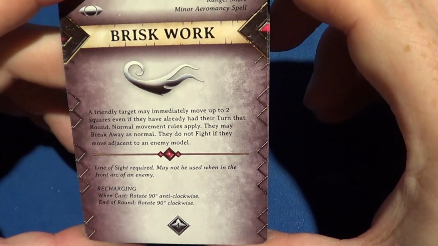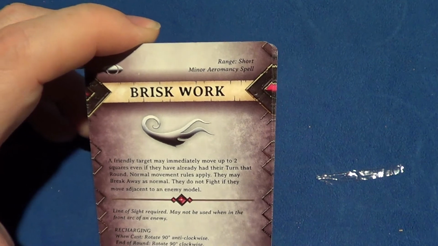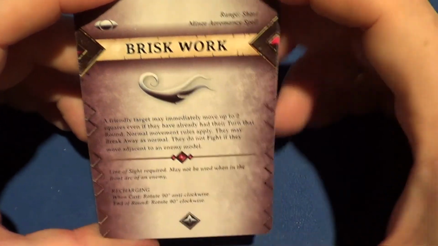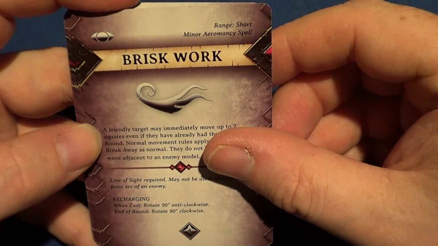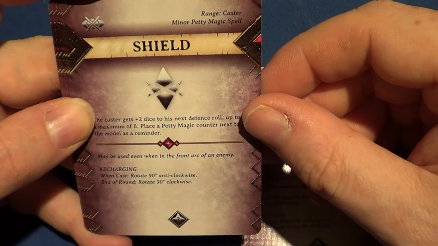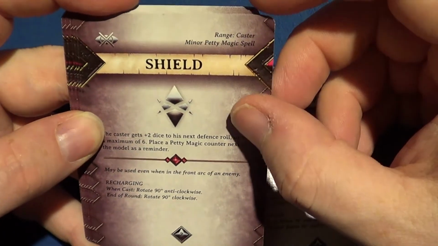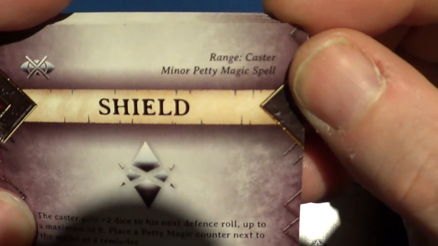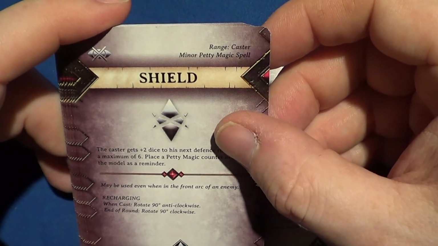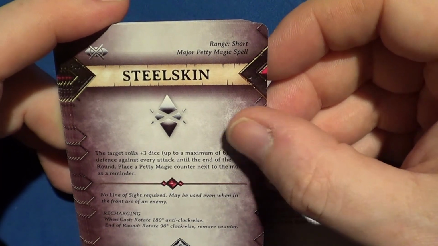I'm not going to go through these in any great detail because we have a few decks to go through. I think we have 3 other decks as well, so I want to go through the decks in this video. So let's get on with it, shall we? We have Brisk Work. This is a short range minor necromancy spell. We have Shield, which is a caster spell. So this is for the range. It says caster on it, and this activates only on the person who casts it, and it's a minor petty magic spell. This is a short range major petty magic spell, Steel Skin.